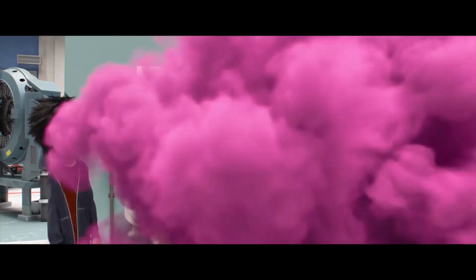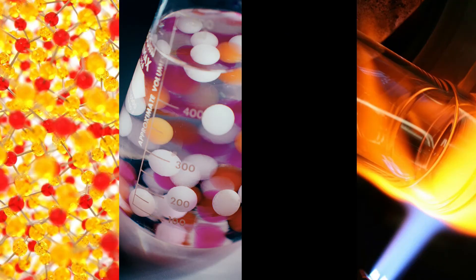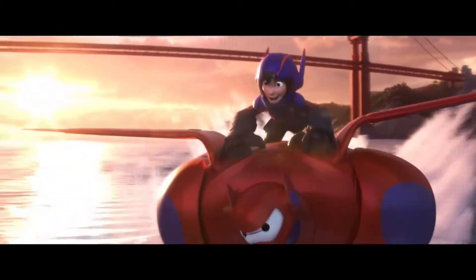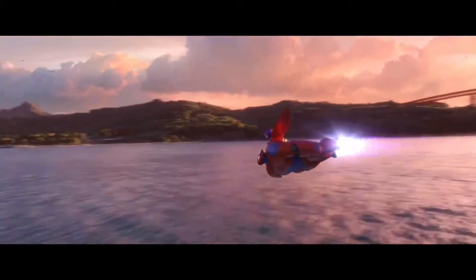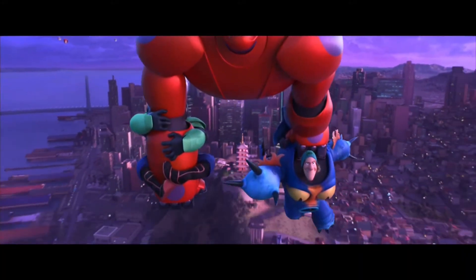Physical changes, chemical changes, Big Hero 6 — here we go! This is Chemistry Pitch and we're going to identify physical changes and chemical changes that occur in the movie Big Hero 6. Then hold tight until the end of the video as we will try to identify some tricky situations that are harder to identify as either a physical change or a chemical change.